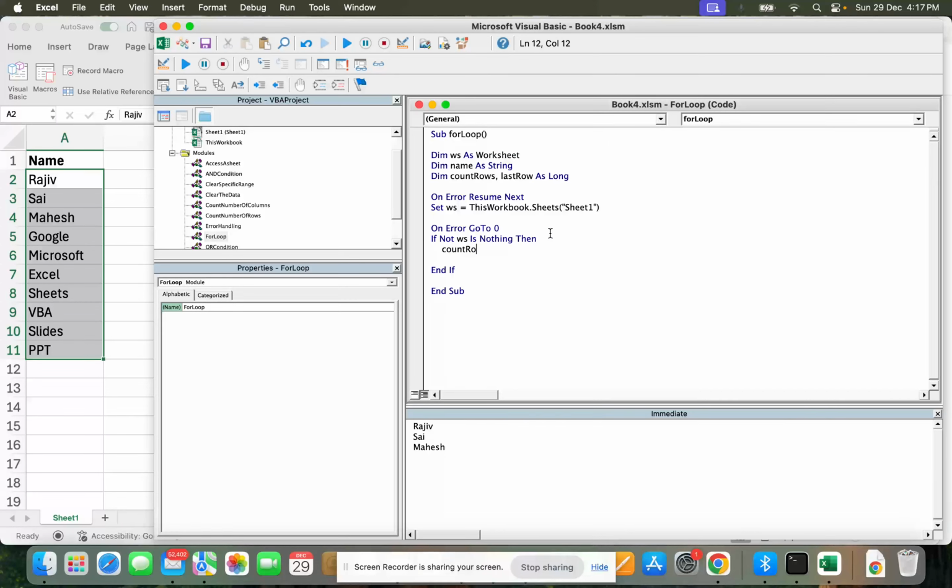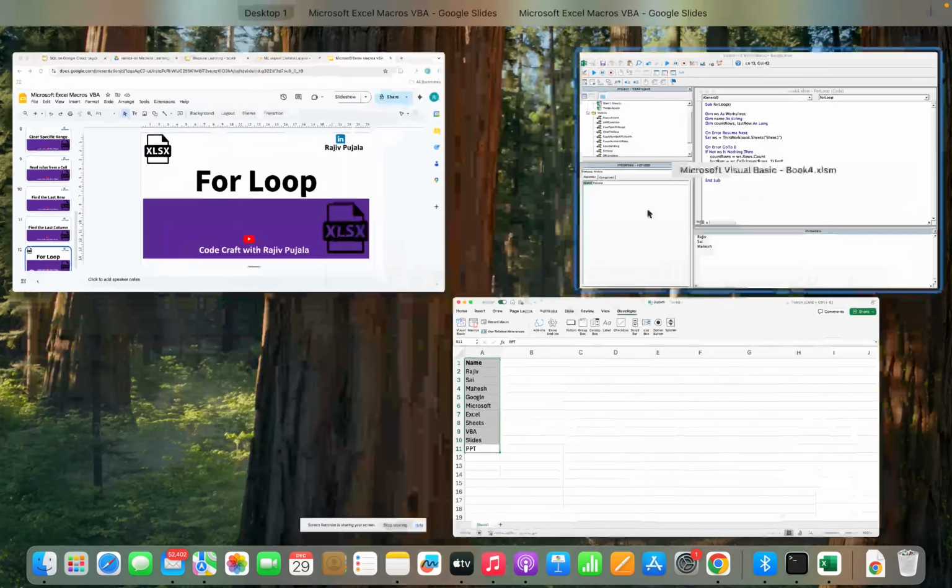Count rows is equal to ws dot rows dot count. Okay, last row is equal to ws dot cells of count this one, how many are there. This returns more than like 1,40,000 or something, comma, in the first column I have dot end, so I have to come here and I want to do like this, right?